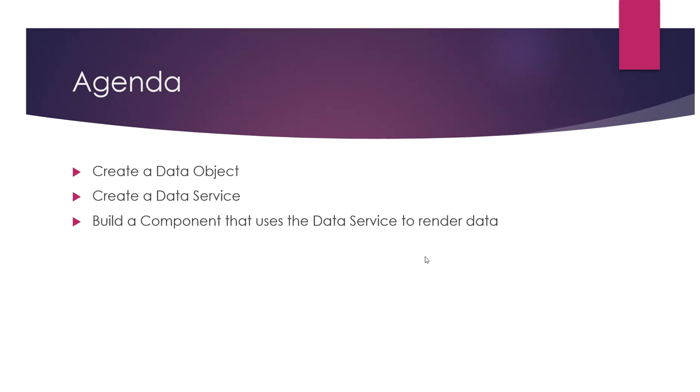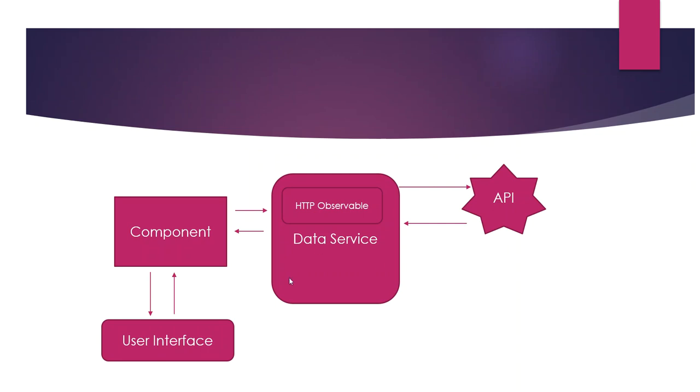So let's actually look at how it looks visually. On the left side, you'll see what we've been doing. We create a component with an interface, so you can think of this as an HTML file, and this is a TypeScript file, which is the component file. And then we're actually going to separate logic a bit, where we're going to create a data service class, which in turn will use an observable.